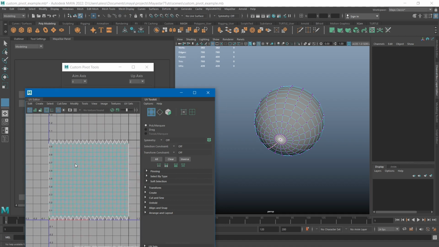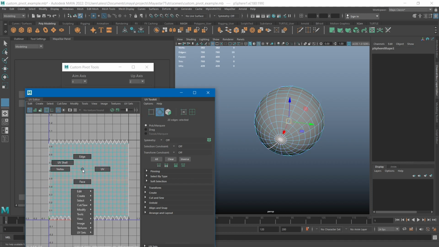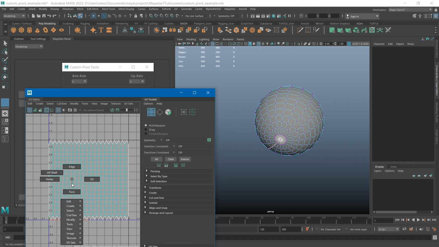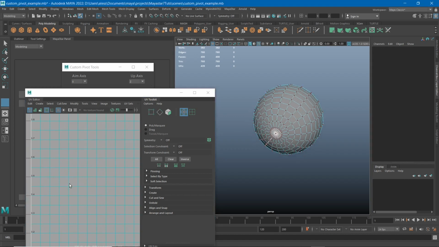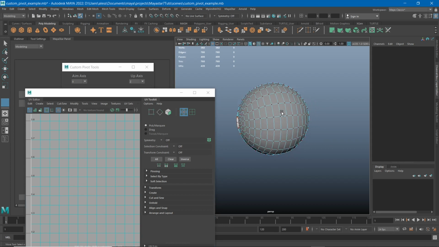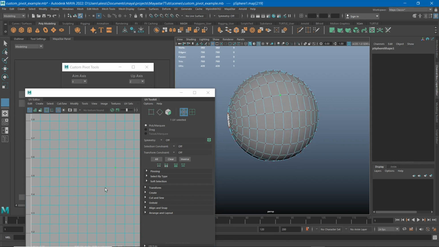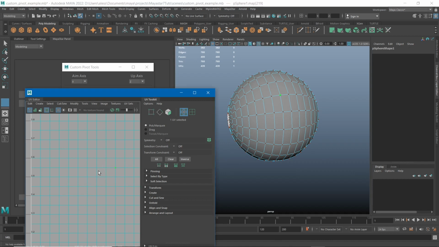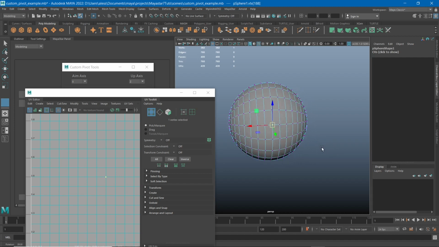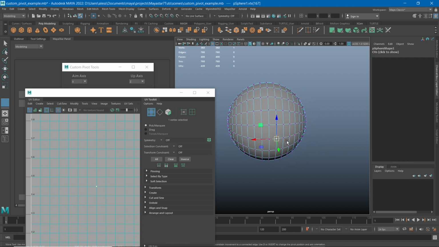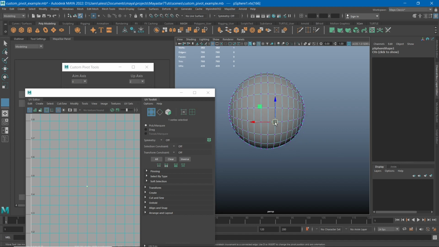Okay, it looks like it's not working. Let's do UVs. This is a weird bug. Okay, fine, we can take a look at that like this, and that is right there.